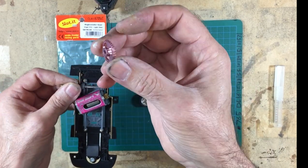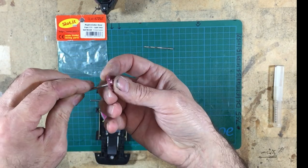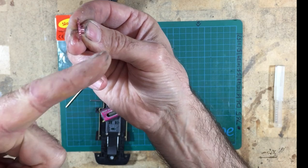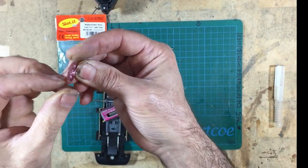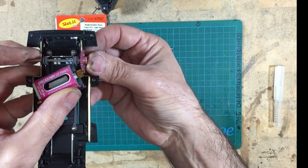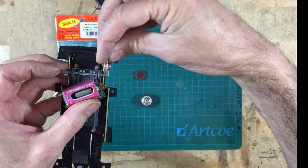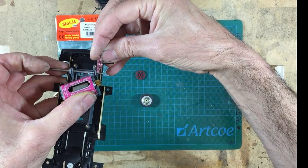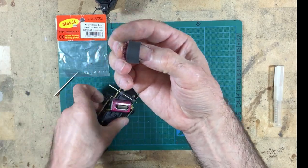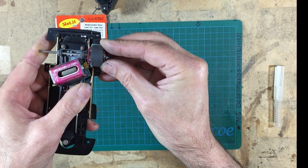So I've ended up finding this slotted gear, which is actually a 3/32 bore anyway, so it fits my axles normally. It's also got the angle of the teeth pointing in this direction, so it's tapered, and that will go onto there and marry up nicely with my gear. But the problem is this bar is in the way, so I need to get it in there like that. And then once I get it in there, I've got some clearance naturally, and it'll all fit in quite happily. It'll just slide in.